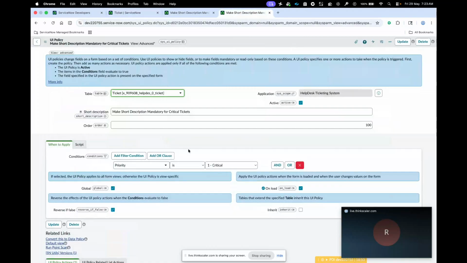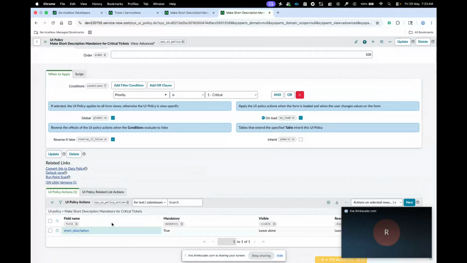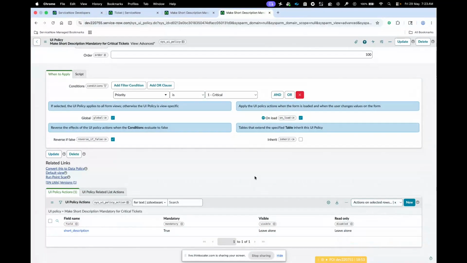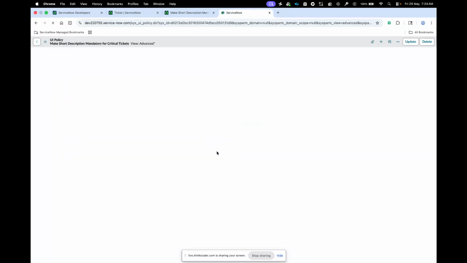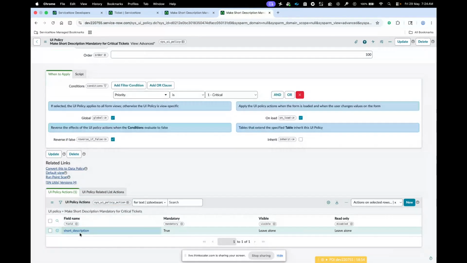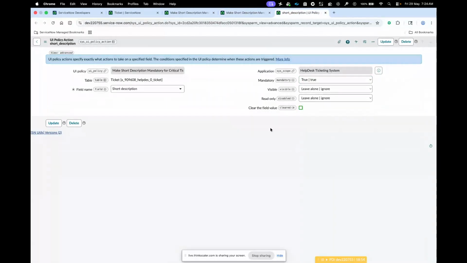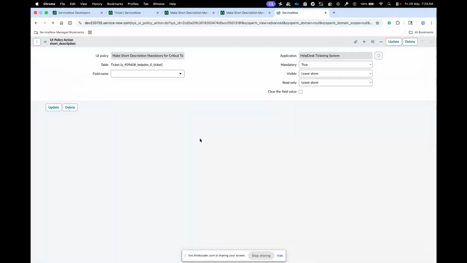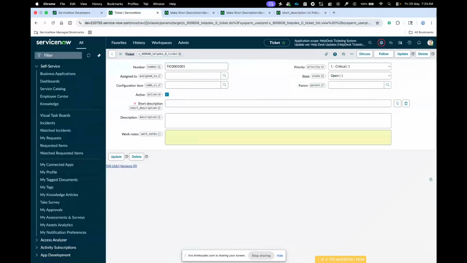And the same behavior will be there for other options like visible and read only. Can we make sure it doesn't clear, or no, we can't? You can just uncheck that, right, if you want to keep it there only. Simply uncheck this value, then it will always be there.